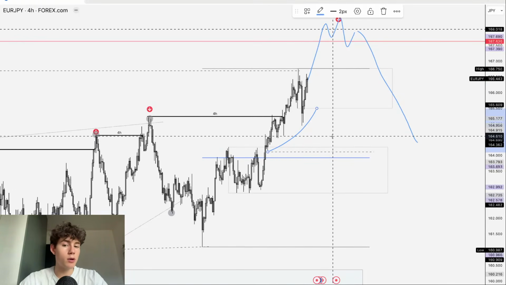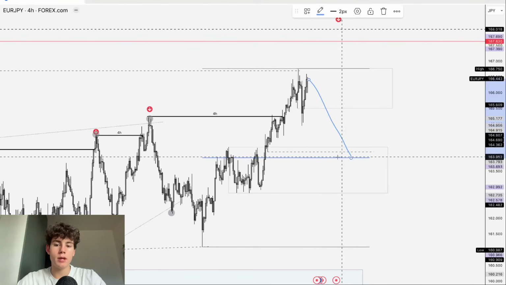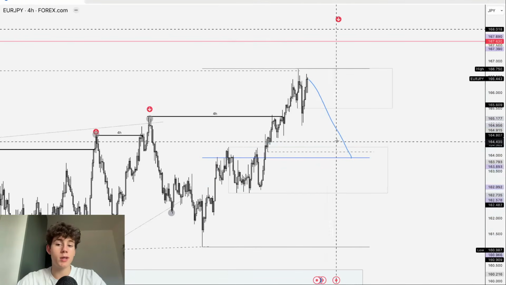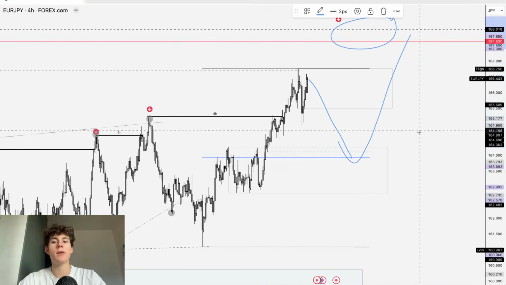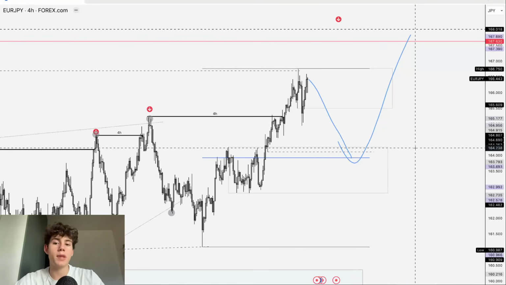Now, am I going to look for any longs? It is possible if we see something like this, for example, trading in towards discount prices, grabbing liquidity, trading towards demand, and then you could take longs until this liquidity high. But that's going to be for the fundamentals, because at the moment fundamentally the yen basket is bullish, which should mean that the yen pairs, XXX JPY, Euro JPY, GBP JPY, all of the yen pairs should trade down lower, right?